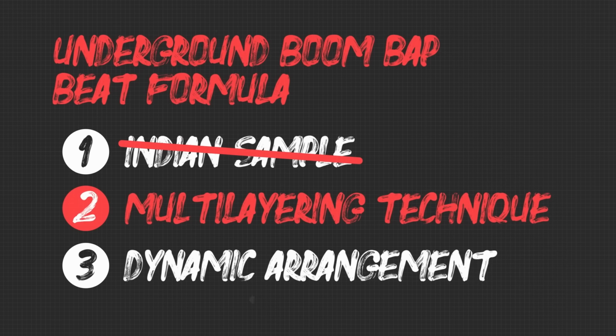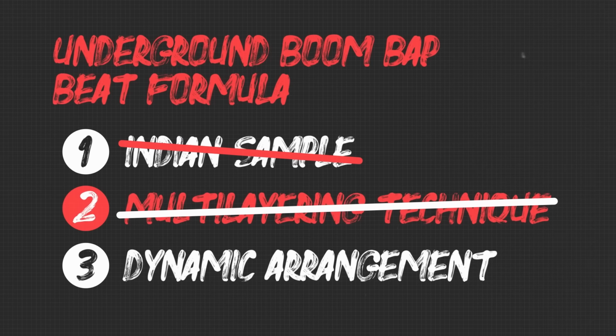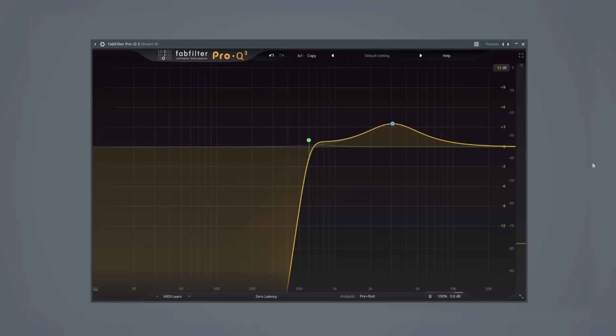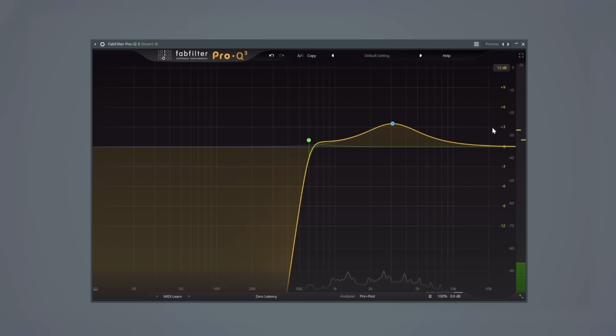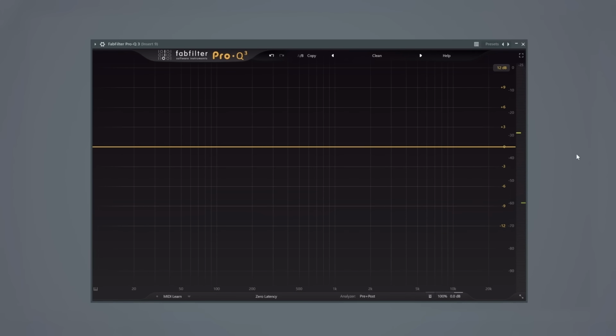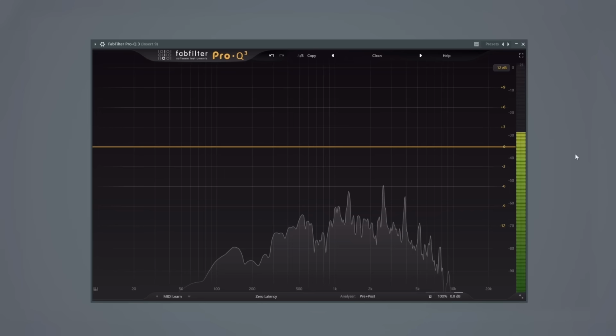Now I have created this new multi-layer to my beat, which I can cross off the list, but I do want to create more and more with other sounds within the sample. Let's try to use that string next. Once again, I'll start by EQing the other sounds out from the sample. You can hear if I didn't EQ this out, that percussion in the sample will end up getting in the way.